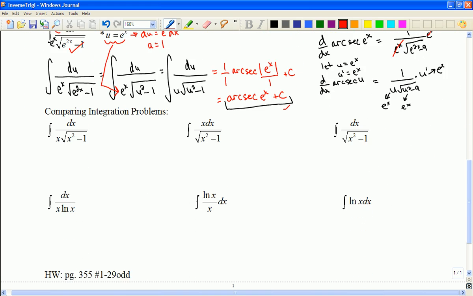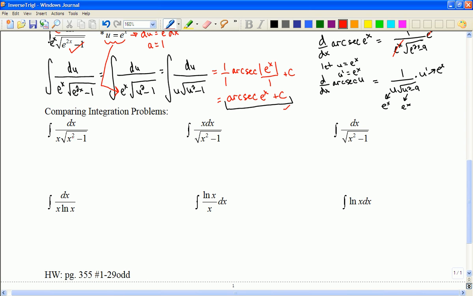Okay, so the last thing we want to do, since this is where we're leaving our techniques in the unit, is recognize which one this is. Is this actually inverse trig? Is this substitution? What technique is this? Maybe it's natural log. So what I'm going to have you do is take a look at these and see what you think you'd have to do in order to answer the question.